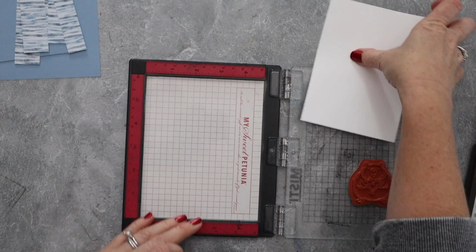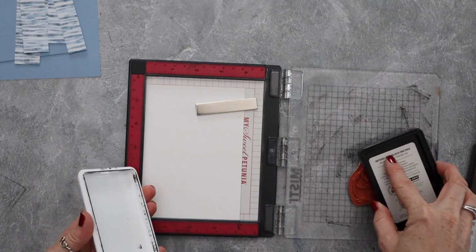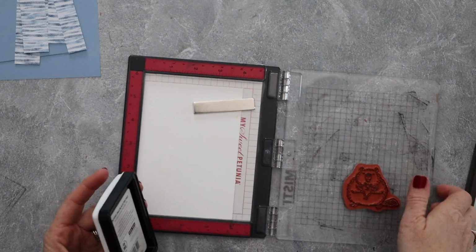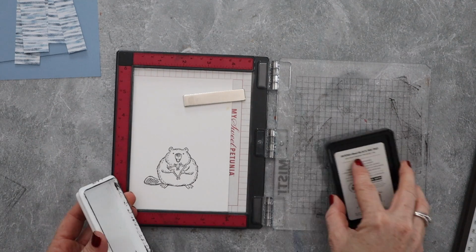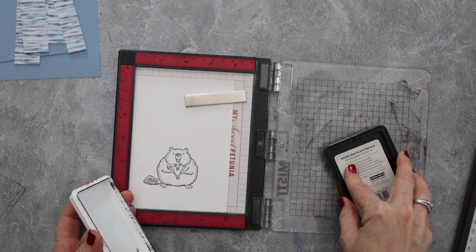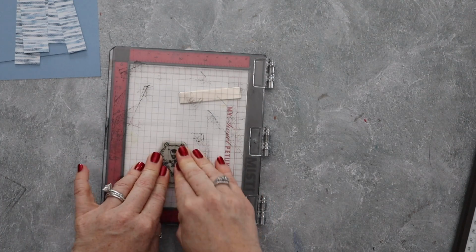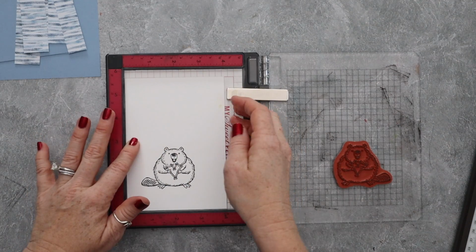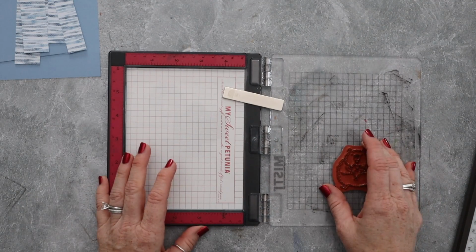I'm using my mini MISTI here to do my stamping on. And this is why I use a MISTI, because if I don't get everything perfect the first time, I can restamp and it will work perfectly. Voila. So I'm going to set him aside and let him dry.